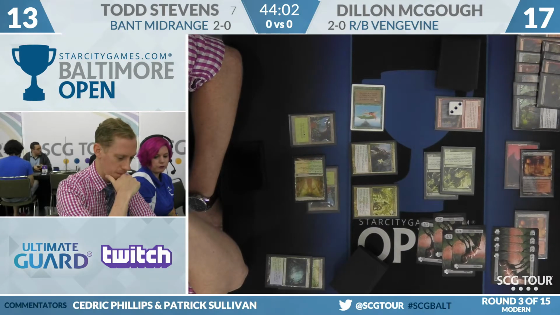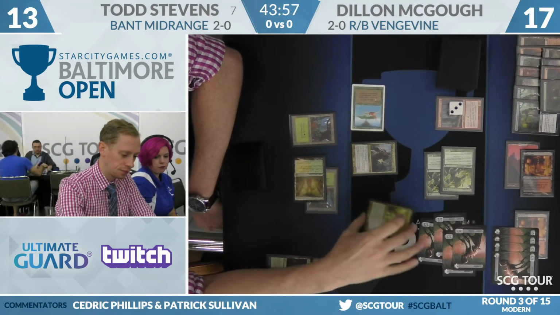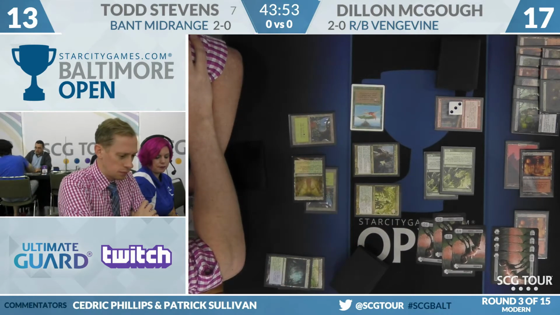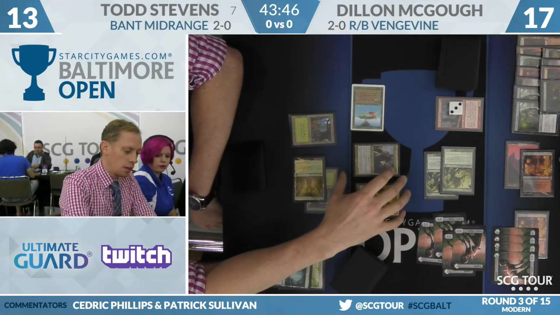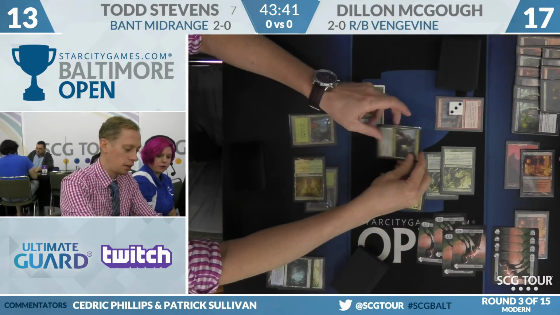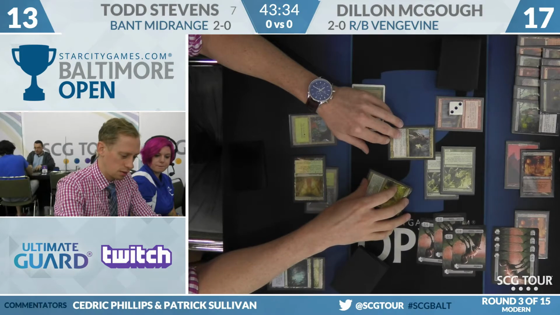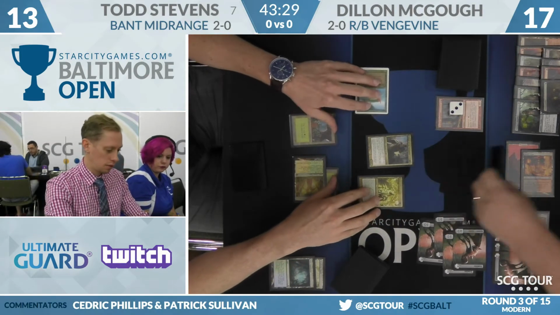Now, here's what's interesting. Todd Stevens has the opportunity to block something here to attempt to get rid of the Bridge from Belows, but Garganon does such a great job of controlling that. If Stevens can't interact with the graveyard here, he can swim upstream for a little while, but he's eventually going to get killed. McGough goes too tall and too wide. Looks like Stevens has some interest in blocking these Vengevines here, hoping that one of his creatures will die. And if it does, that'll remove the Bridge from Belows from Dillon's graveyard.